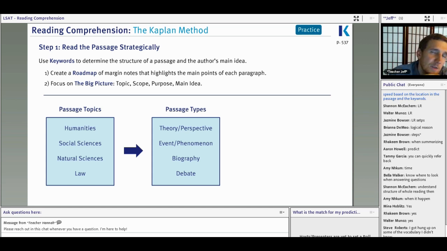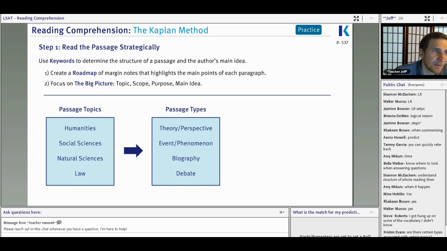All right, Steve, in terms of getting hung up on vocabulary, that's slightly different, but we can use other things we've been talking about to help with that. We can use context clues. We can use what's happening in the rest of the passage to give us a sense of what the purpose of that area was about. And we will talk about context clues in greater depth later in the session. Thanks for bringing that up.